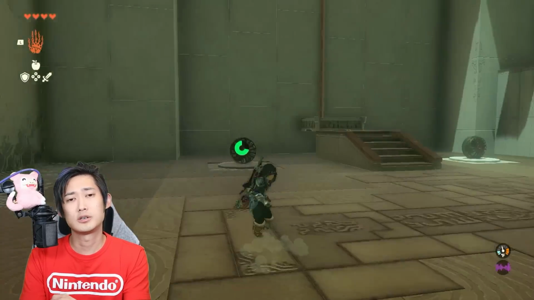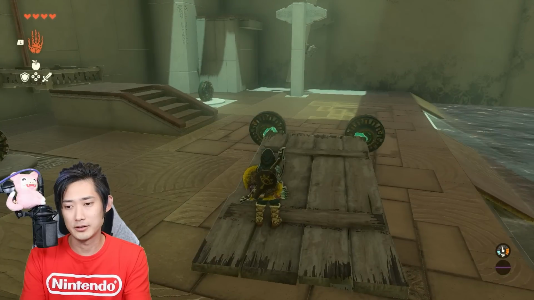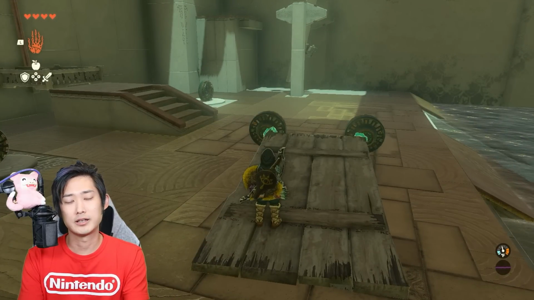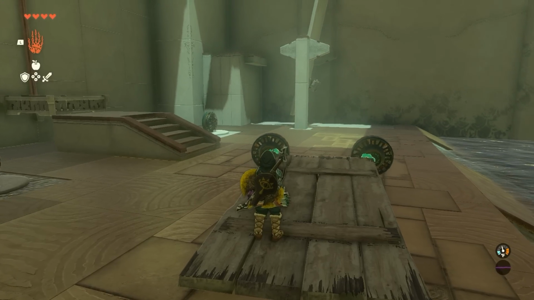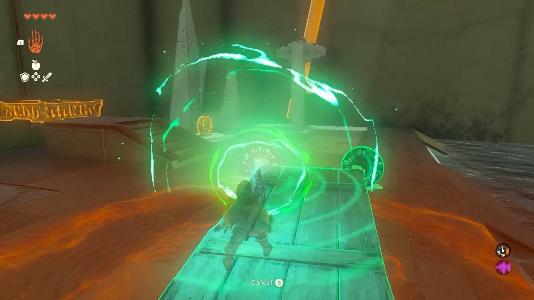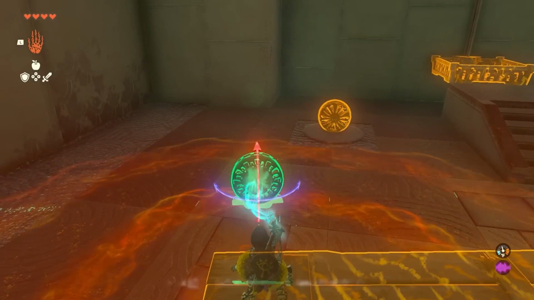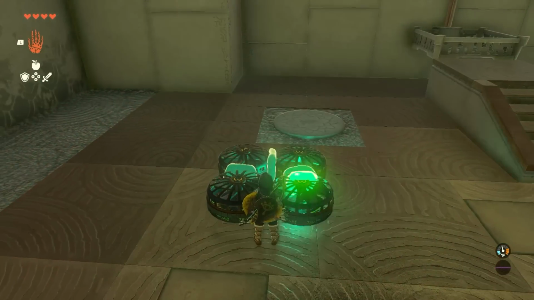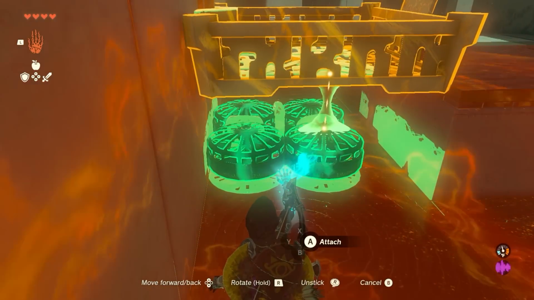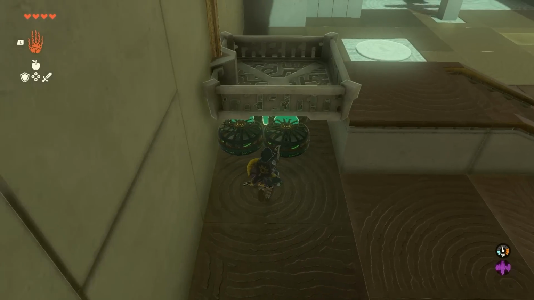So what you're going to do is just go through this shrine. It's extremely easy. Again, all you need is your paraglider. And you're going to collect the 4 fans on your way to the end platform. Alright, so once you reach this point, the setup is really easy. All you have to do is grab the 4 Zonai fans and combine them together, like this. Alright, cool. Now, just place them underneath this platform, and then hit them to turn them on.